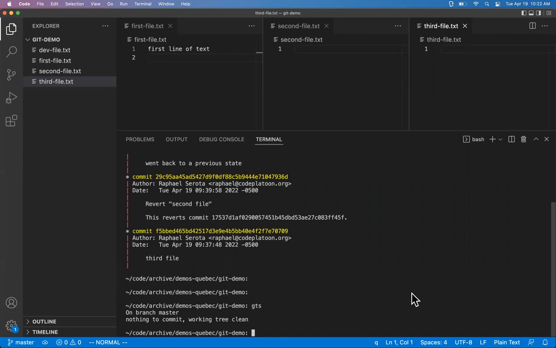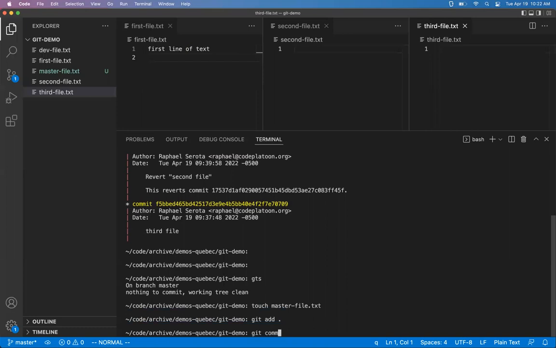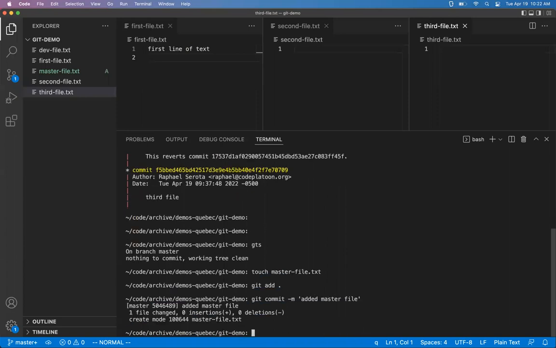So we have a file that exists only on the dev branch. Now I want a file that exists only on the master branch. All right, so I added and committed. So just adding this file into the master branch, this master file.txt.